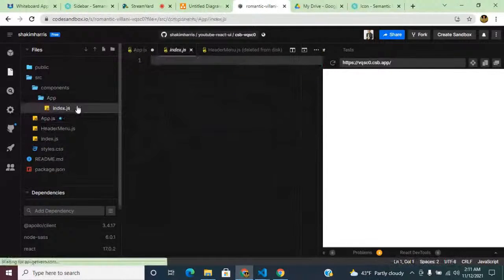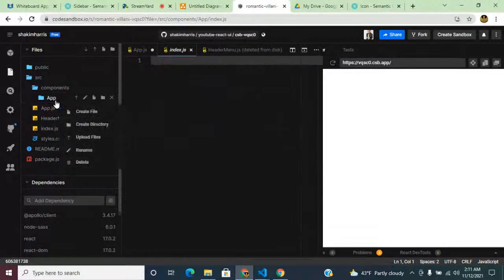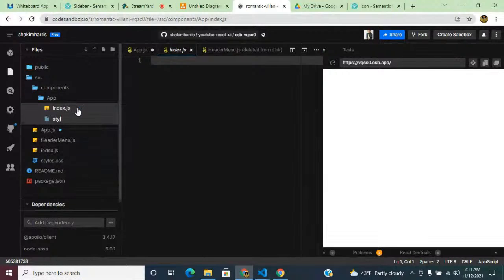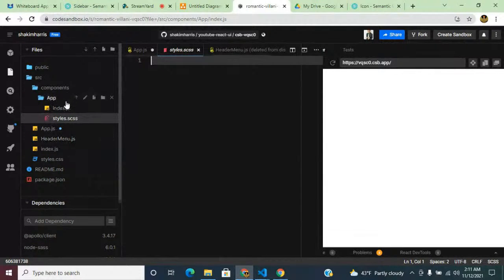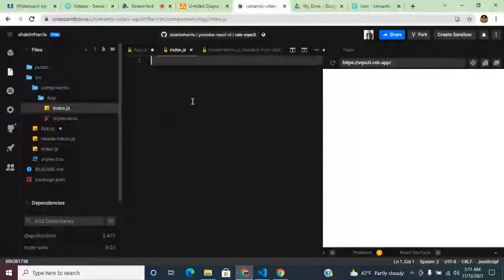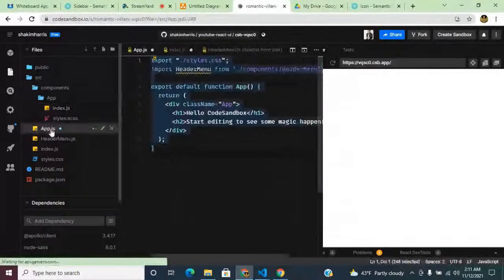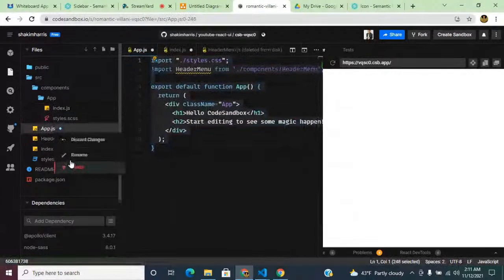Index.js. And we'll also create a styles.sass file. And inside that index.js, we'll just paste that there. And then we can delete this app.js because we don't need it anymore.